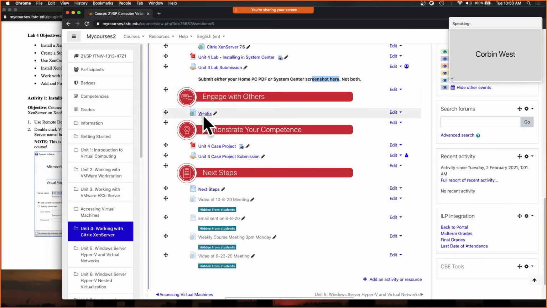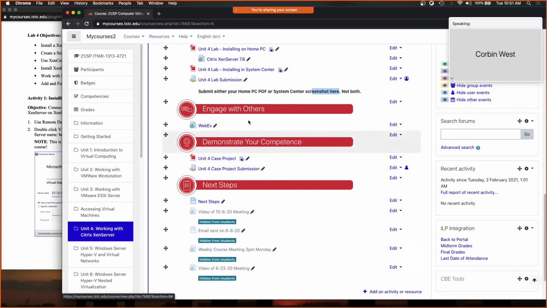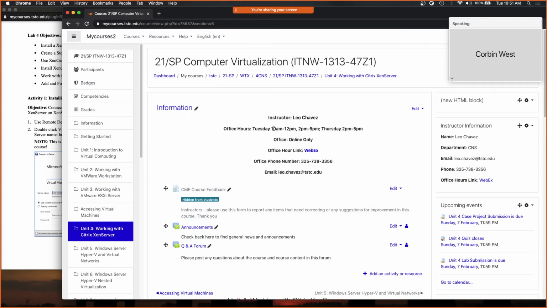That's the idea. So again, WebEx. I've already had a couple of questions this morning, and that's perfect. I appreciate those questions because it means that you're working on stuff. You might have hit a brick wall. You need a little bit of help. I'm here to help you. That is entirely my job, to make sure that you get all your work done and you understand what you're doing while you're doing it. That is the most important part.